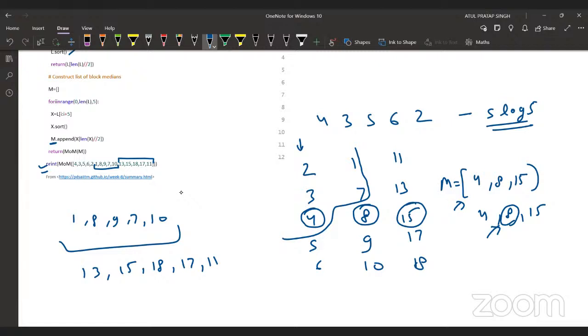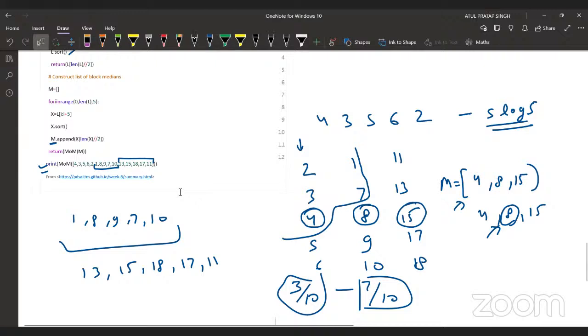So if we are selecting this median of medians element, definitely this median will lie between the 3/10 to 7/10 range after sorting the elements. So if we have 10 elements in the sorted list, our median element will come after the third element. So we are not guaranteed that we get the exact median here, but it is close to the median.